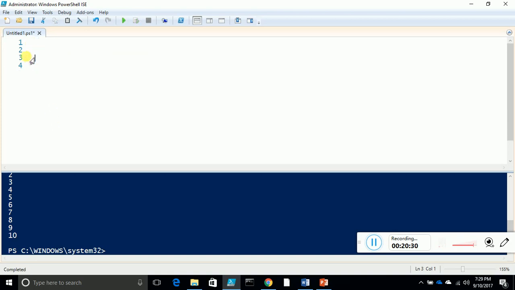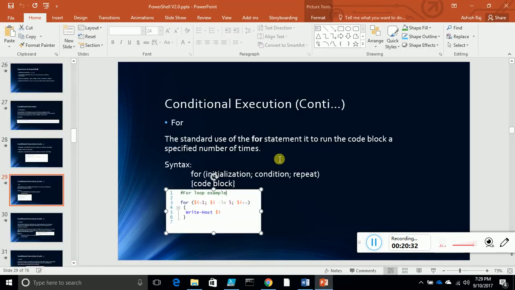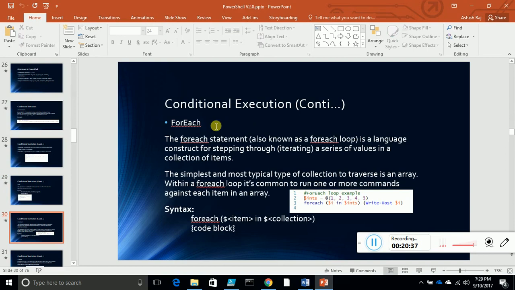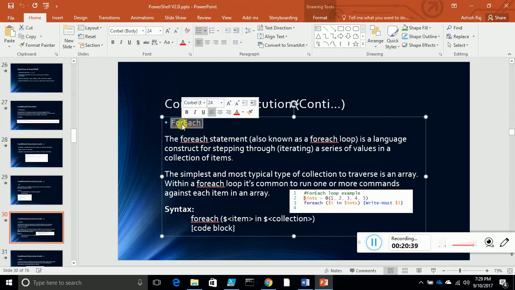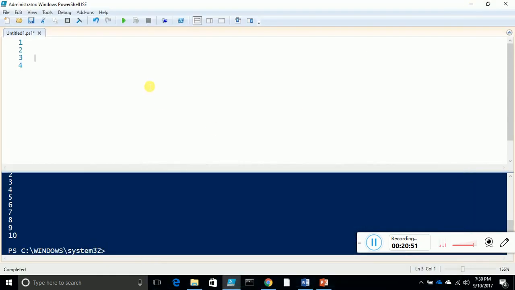Okay, so let's go to the for, and we have discussed for. Now let's go to the other one, foreach. Now foreach is another very useful loop which you will be using a lot in PowerShell. For and foreach have a little bit of difference.